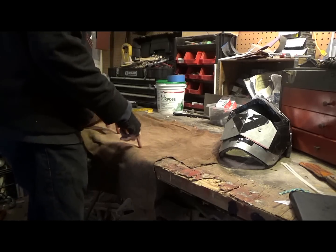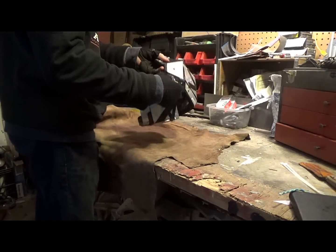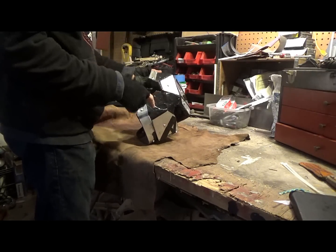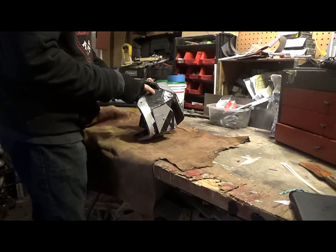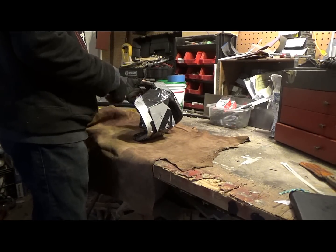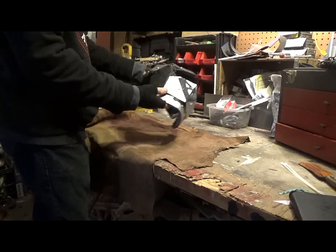Alright, now I'm going to do the head strap. I'm going to be using some leather, and the reason I'm doing it now as opposed to finishing the plating and then doing it is because the part where I'm going to connect it hasn't had the plating put on yet, and it's a lot easier to put on the plating after you put on the band than to do it the other way.